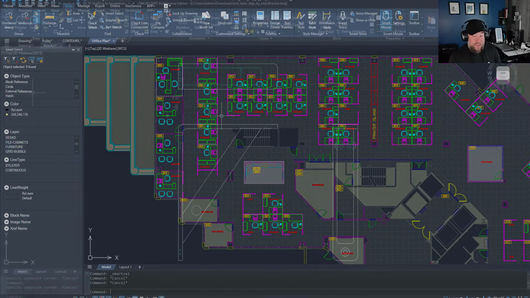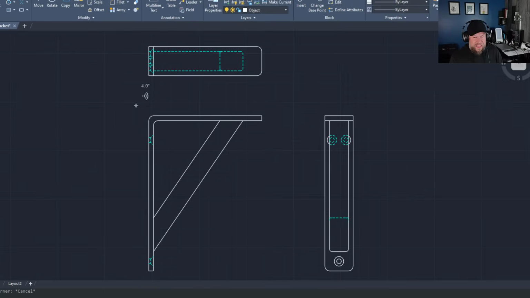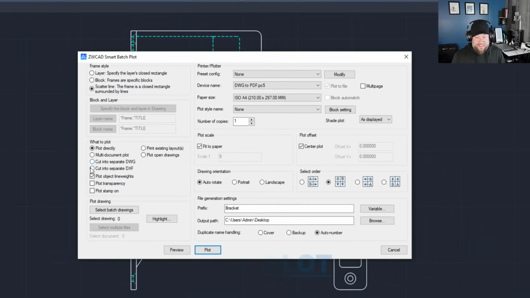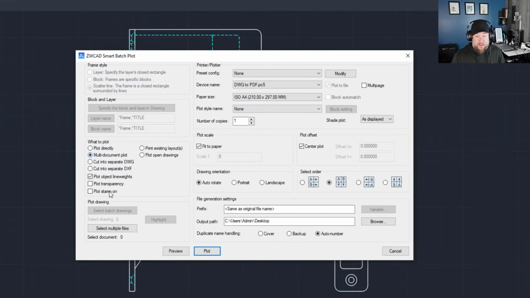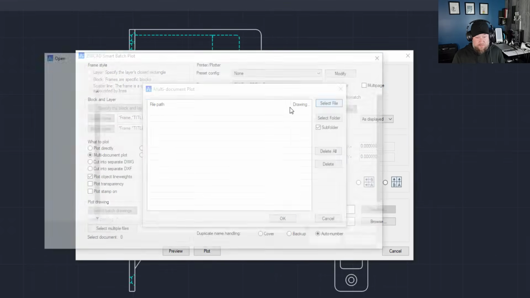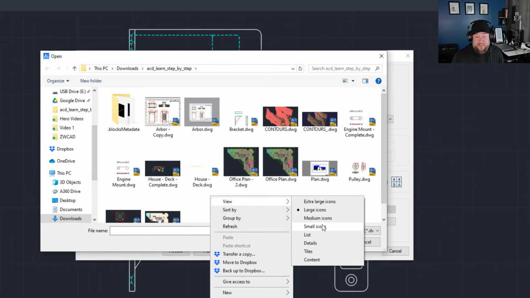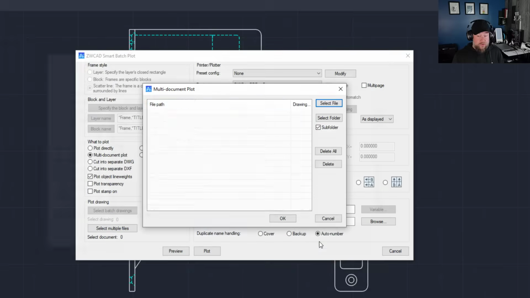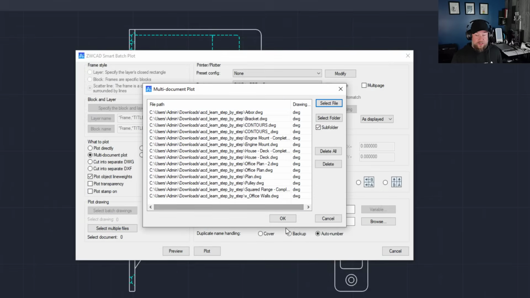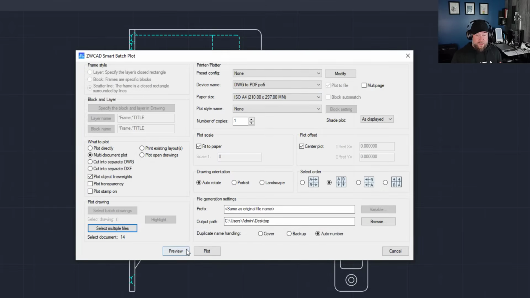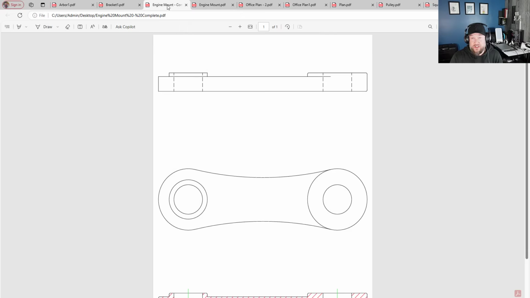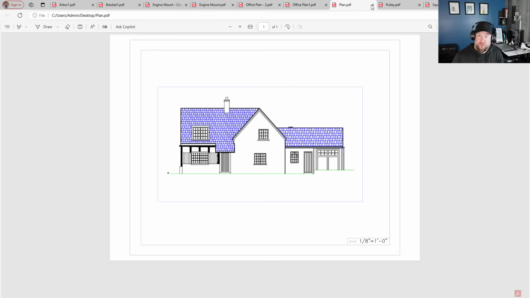It automates batch plotting in a way that is easy and makes sense for those who do like to create their layouts and drawings in the model space. This is going to automate your plotting, kind of like a batch plot, but for in model space. It actually does seem like it will save a ton of time. Even though I don't typically use this type of workflow, I do primarily use layouts and sheet sets for large drawing packages. I can certainly see this having its uses, and I know many of you will really like this feature and take advantage of it almost right away.